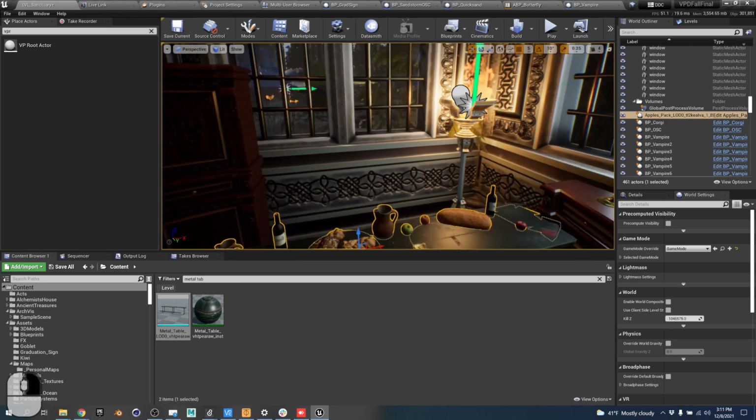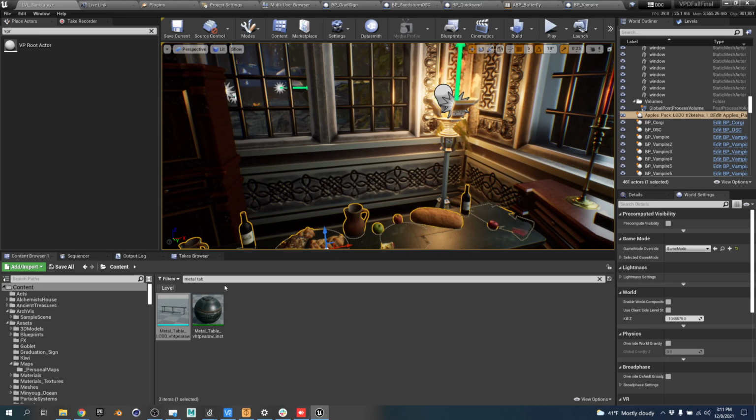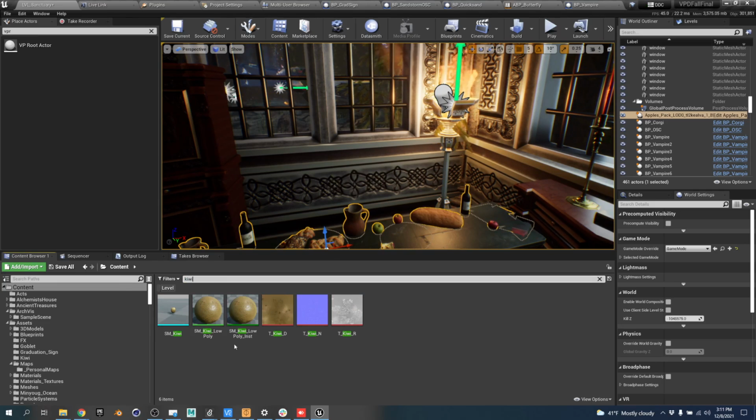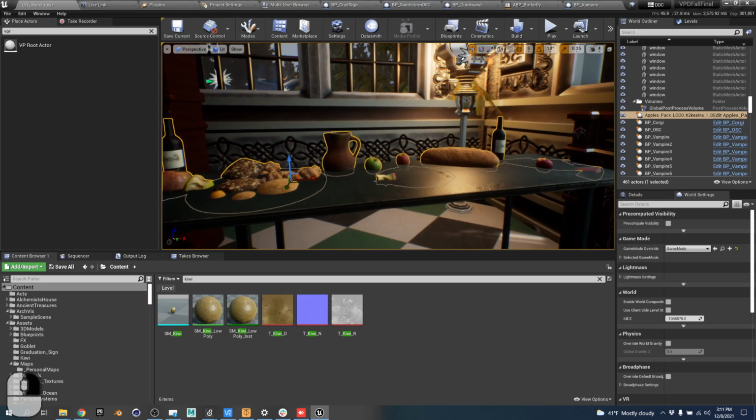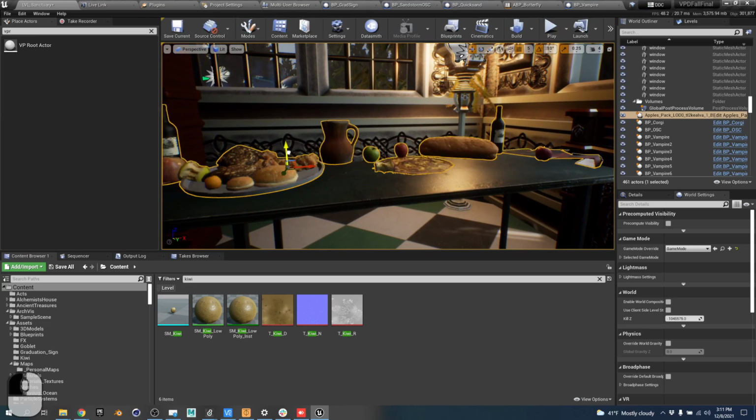And then we have a pile of kiwis somewhere. You just have the single kiwi, right? We don't have the pile of kiwis. It's in your own level? Okay. Just LVL Fiona? Okay.